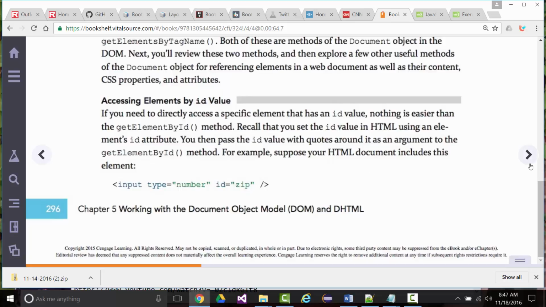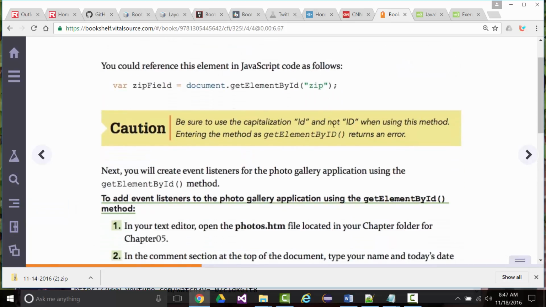All right? So now when we go to the next page, now we can do this. Now we can take anything that's in that zip code field and we can manipulate it programmatically, because what we're saying is, I don't want to refer to it like this. Let me refer to it like this. Because it's much easier to type zip field. There's nothing special about field. We could have just called it zip. But it's much easier to type that than it is to type all this. All right? So now you're able to go in and start to manipulate this stuff.